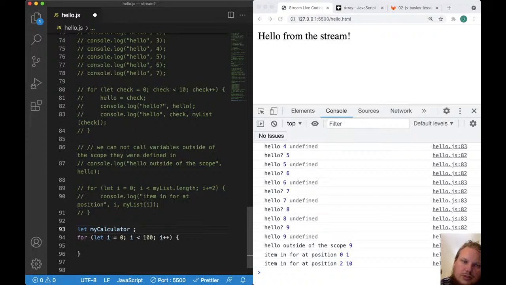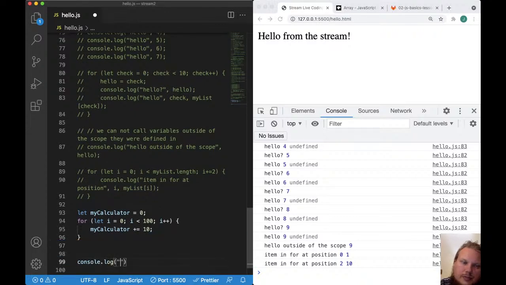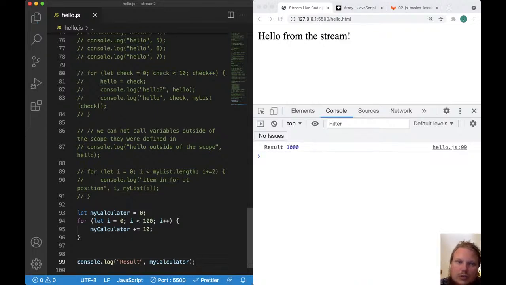Let's define it to be 0. And here let me increment this value by 10 every time as I loop, and then after the loop I will console log my calculator variable. So now we get to 1000. So we looped this operation 100 times and we got to 1000.